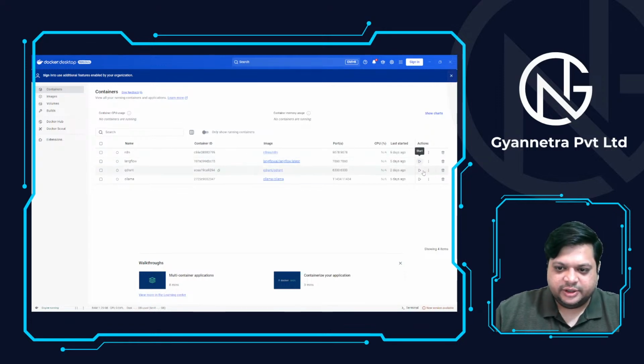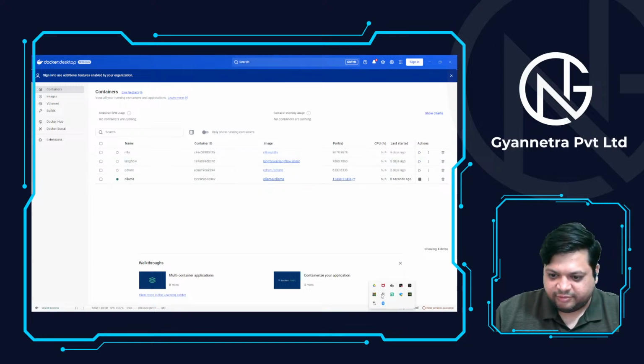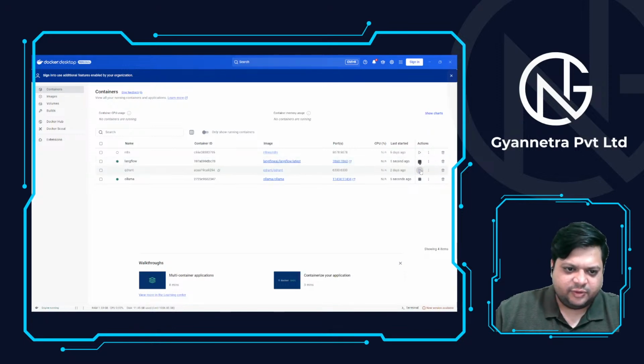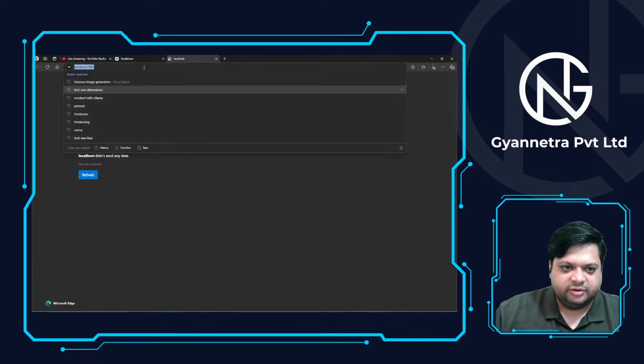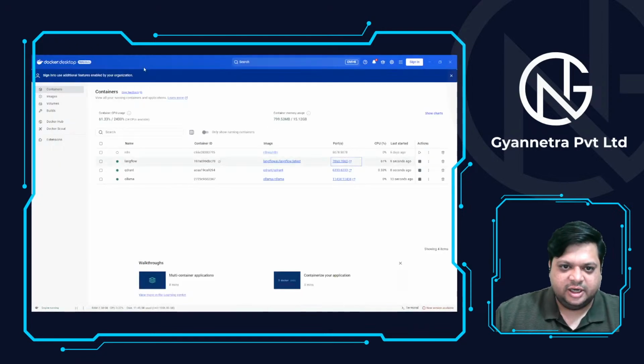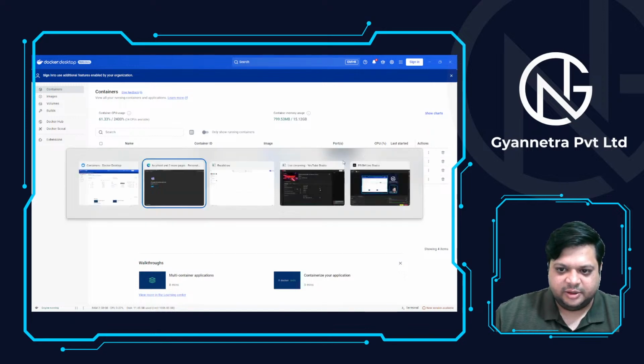So what I'll quickly do is turn on my Ollama, and before that I'll turn off my local Ollama. I'll just quit it and restart this Ollama so that we can make use of it. Then I'll turn on Langflow, and also if you want, we can turn on Qdrant. Once you click on Langflow, you can click on this link. It will take a couple of seconds to enable Langflow or make it available to run.